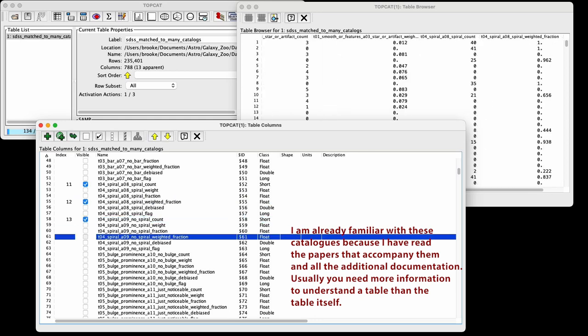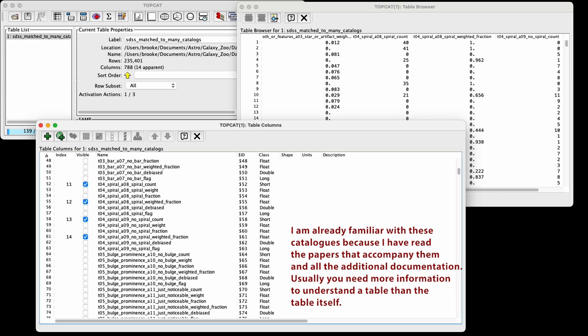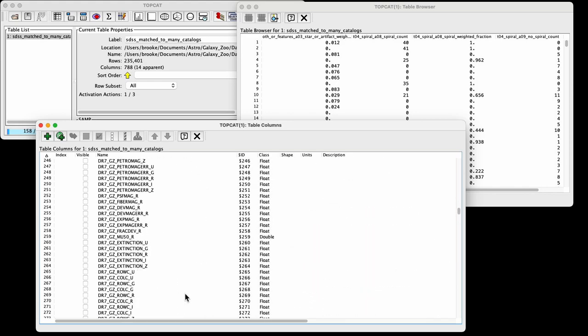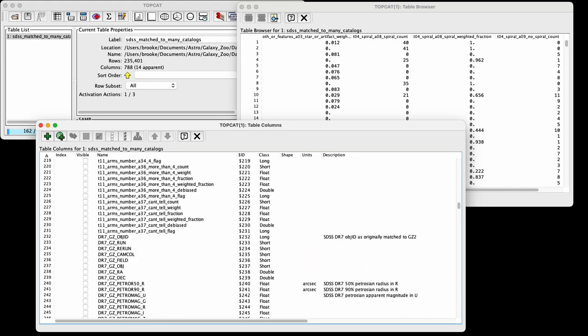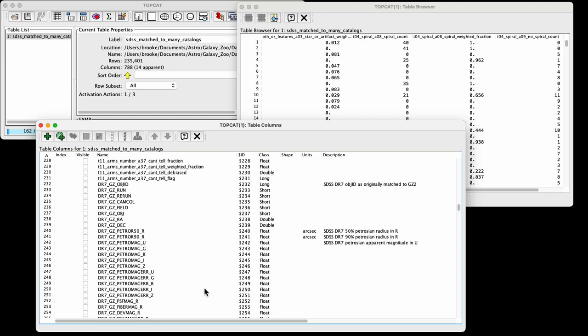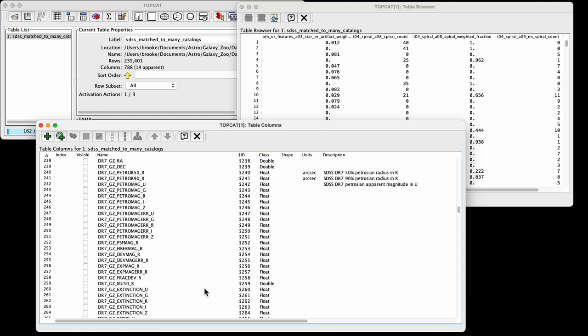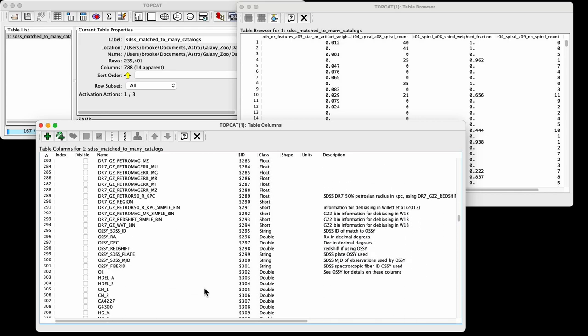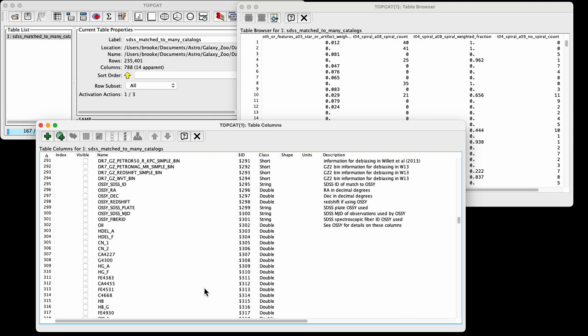Or if it doesn't have a spiral. I'm going to keep that, although these should always add to 1, the weighted fractions, because this is just a yes or no question. Fine. I'm going to scroll through the rest of Galaxy Zoo because there's a lot of questions. And then it now moves into some other information. So this is all information from the original Sloan Digital Sky Survey data release 7, and it has certain bits of information that we might find useful. So I'm not going to go through all these columns here, but when you're doing your full project, you might want to use these various columns.